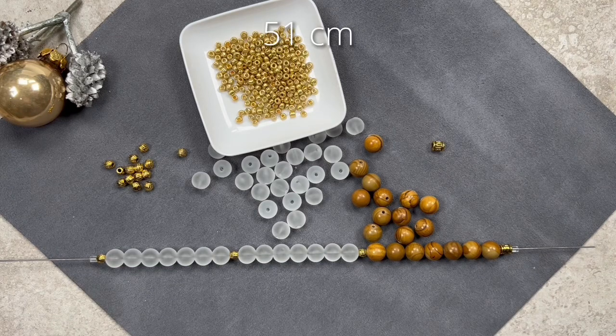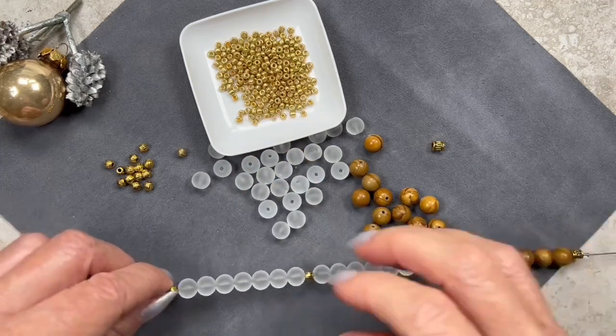My necklace today is going to have 3 layers. The first one's going to be at the collarbone, the second one's going to be lower, and this third one is going to be 20 inches long. So now that I know the length of this, I can fill in with the seed beads. So I'll need approximately 2.5 inches worth of seed beads, and that'll give me a length that's 9.5 inches long, which is perfect because I need to take into account the 2-to-1 connector, the jump rings, the clasp, and all of that. So let me go ahead and load these seed beads now.